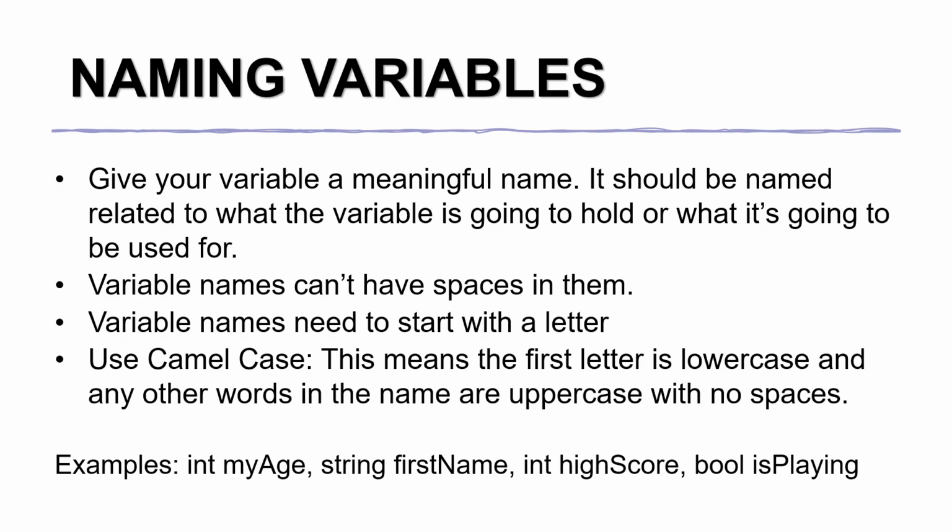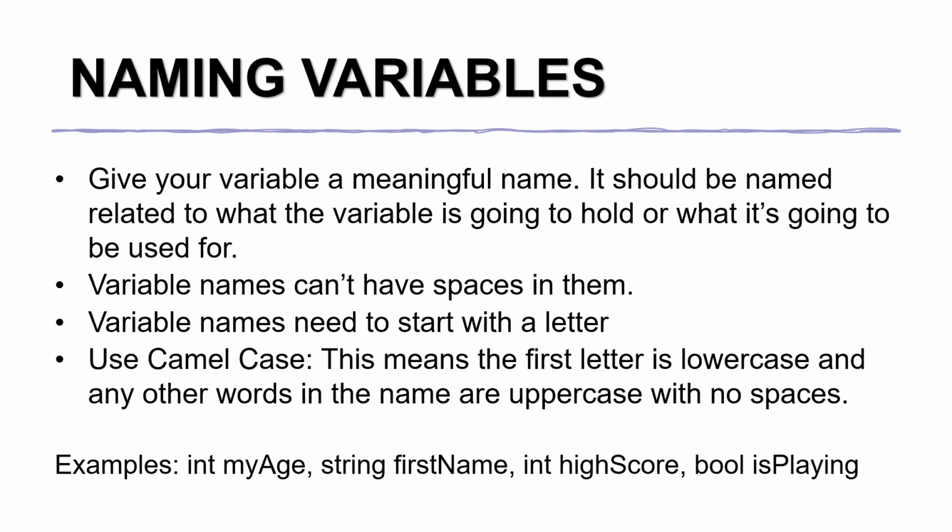The other important thing to make sure that you understand is all the rules for the actual names, such as you can't put any spaces in your variable name. And your variable name always needs to start with a letter. So we can't have a variable name like 10 my age. That wouldn't work with the 1 and the 0. It has to start with a letter.